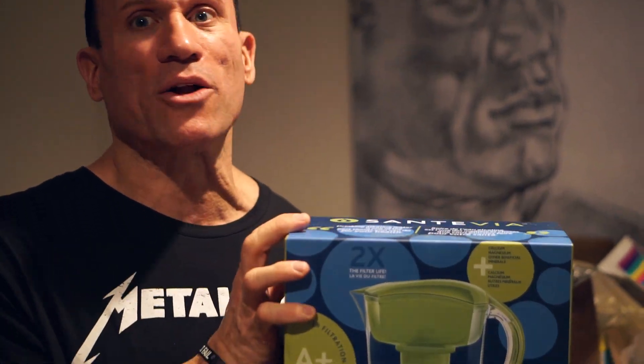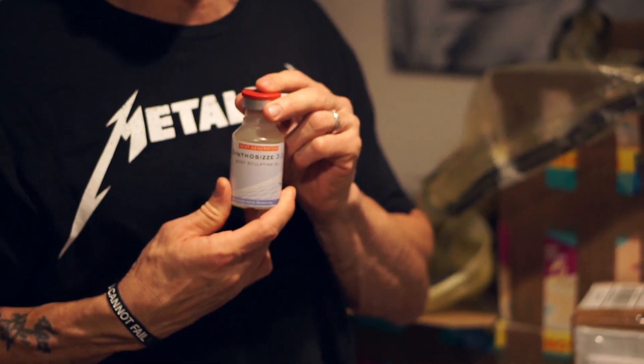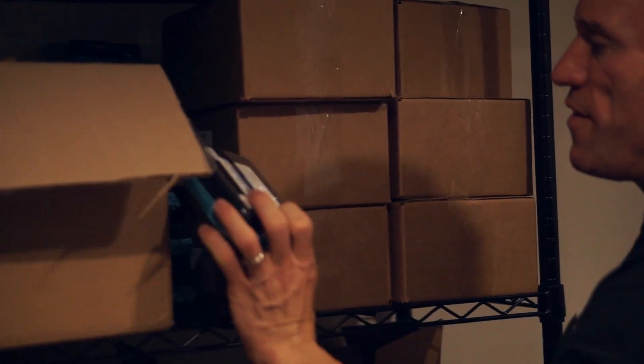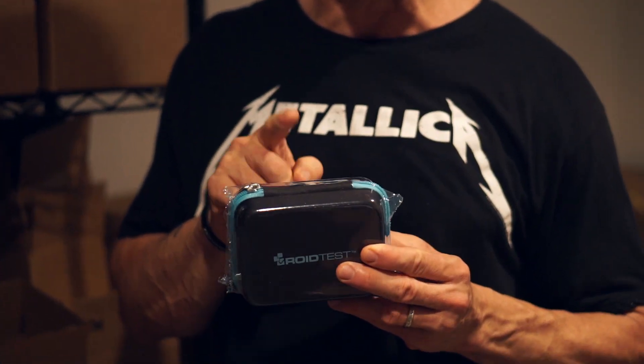A lot of alkalinizing water filters — the water doesn't stay alkalinized. This does. It's $45. Each drop-in filter lasts 60 days. The pitcher will last forever pretty much as long as you clean it. We're the exclusive retailer of the Chris Clark synthesized pump and pose site injection oils — very popular, big sellers, that's why we have a huge box in here. Here's the advanced fuel test — these will test any anabolic steroids you have to see if they're legitimate. This way you know what you got. These are also available at DavePalumbo.com.